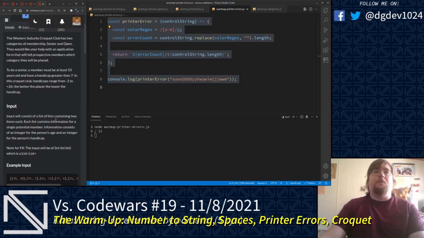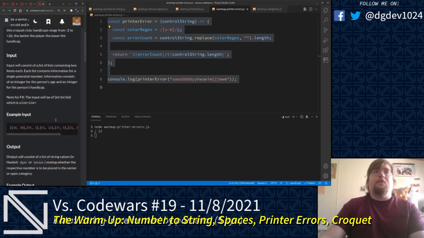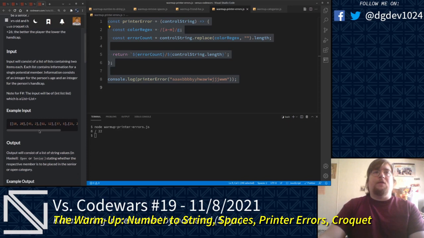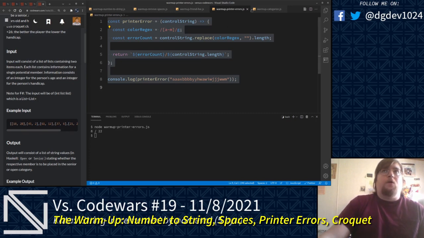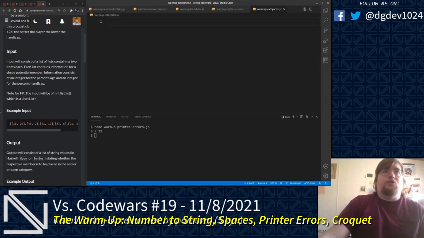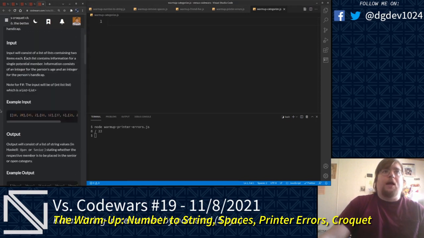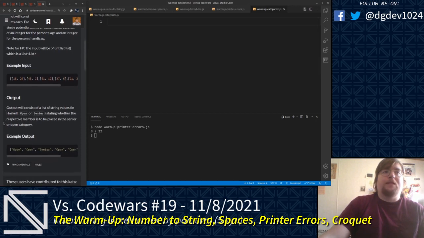The better the player, the lower the handicap. The goal of this kata is, given an array of pairs of numbers, the first integer of which is the age and the second being the handicap, to map out which category each individual represented by these pairs will be placed in, either open or senior.